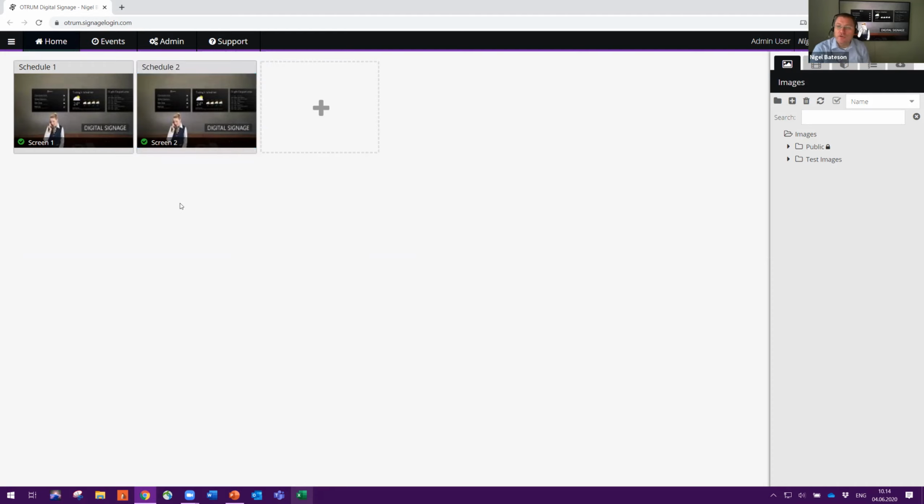So I want to show you, first of all, how easy it is to take a photo or a video and upload it to the signage system. So on the left of the CMS, you see the screens which are available, and on the right, you see the content which is available. I'm mainly going to focus today on images and video and later templates. And this is where we store the content. And of course, if I upload some content to the CMS, another user can then log into the CMS and access the same content. All the content is stored in the Amazon cloud.